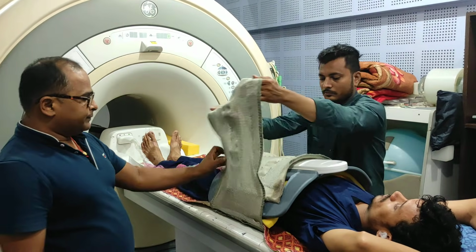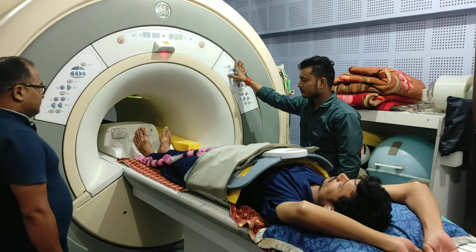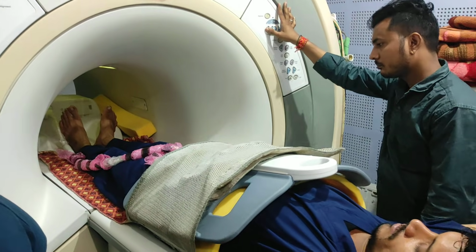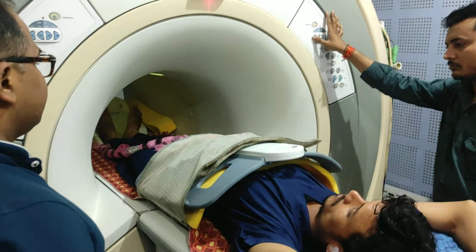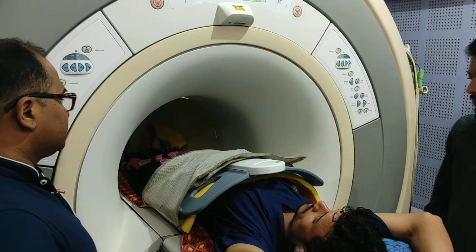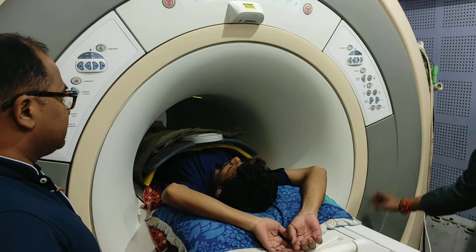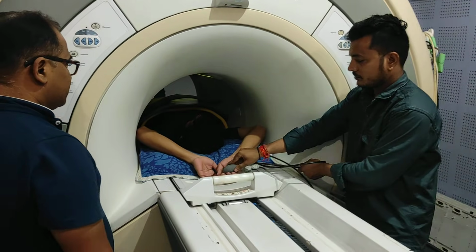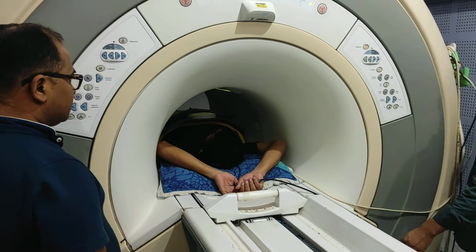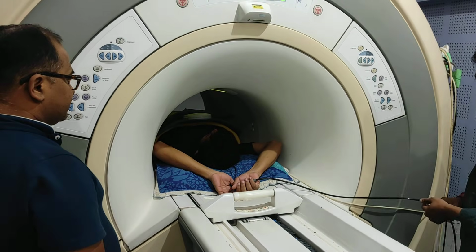Now you have to center. Now you have to give the position. You have to center the area of scan. This is the indicator light. Light on. And you have to give this emergency alarm to the patient. If they are having any problem, they will click that.